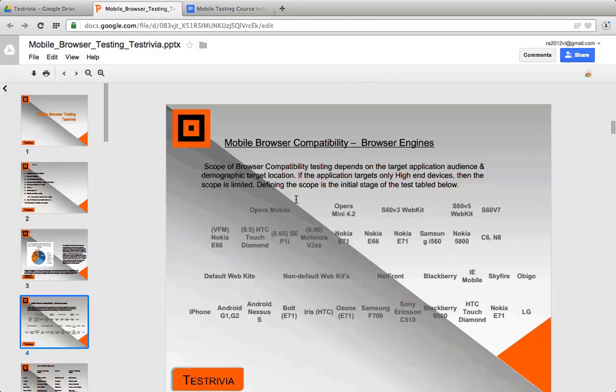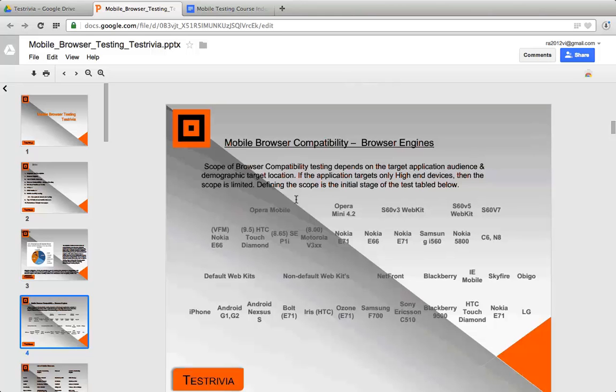As we've been discussing mobile apps and mobile app testing, there are native apps, hybrid apps, and web apps, mobile web apps. These are the three different categories we can split this into.